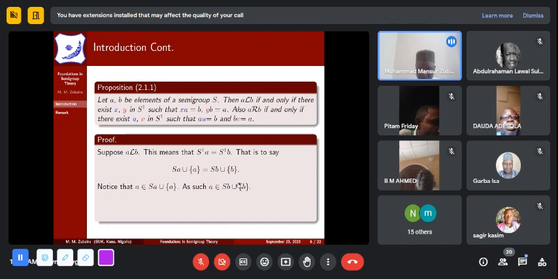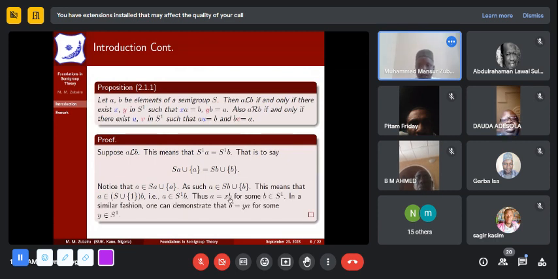And of course, this set is S union singleton 1 times B, or instead of S union singleton 1, we can just call it S1. So we are just saying A is in S1B. Now, if A is in this set, it means that A must look like an element of this set. And elements of this set will look like some small x times B. In that case, A will look like XB for some X in S1. In a similar fashion, one can demonstrate that B is equal to YA for some Y in S1 also.